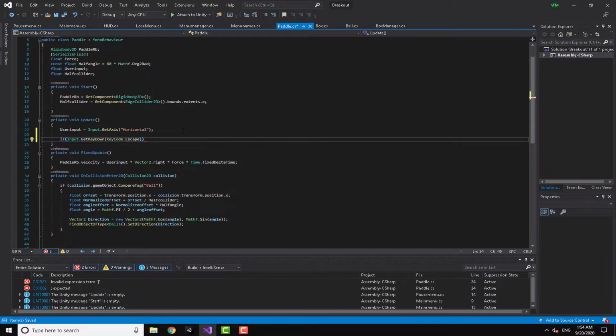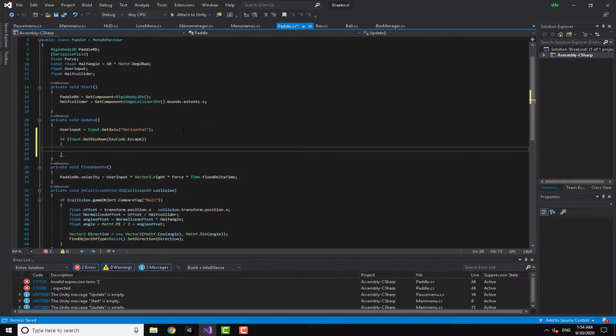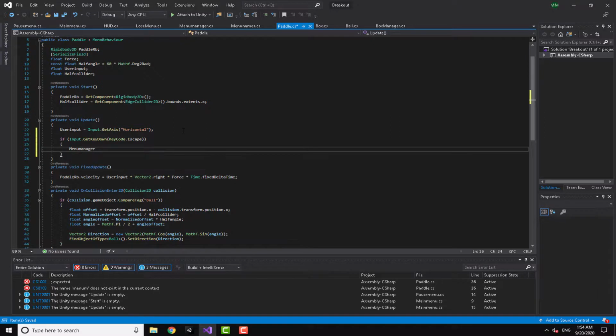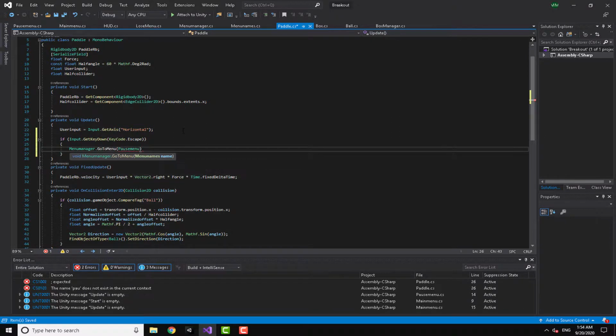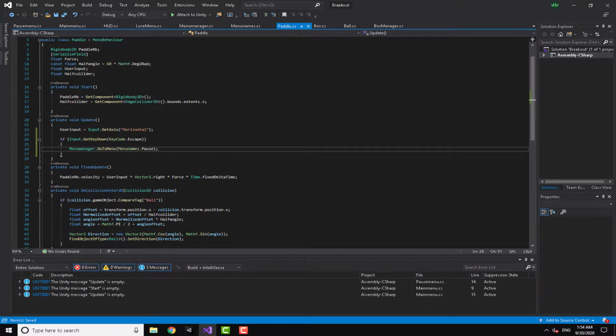So I'm going to hit the escape button, and I am just going to say MenuManager.GoToMenu(MenuNames.Pause), and bool. This should be working.